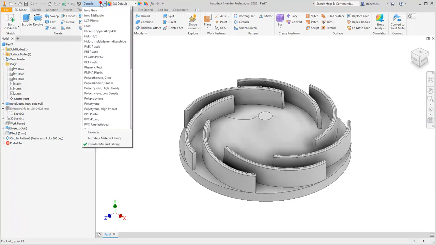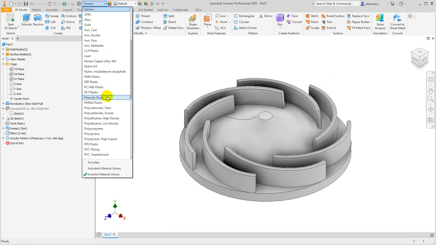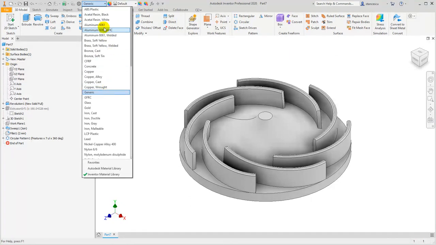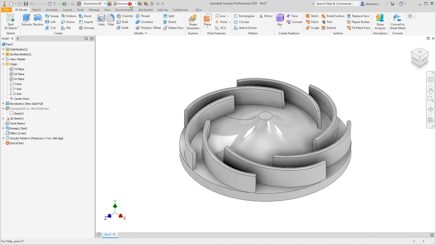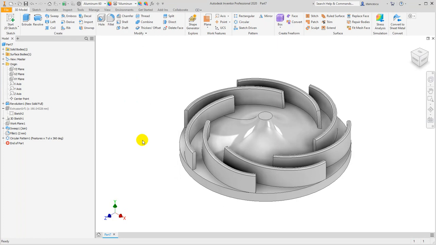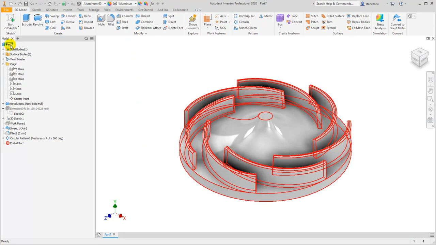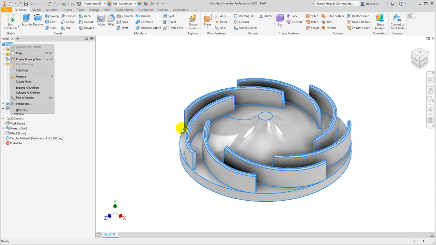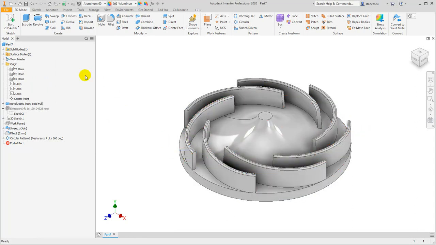Okay, we choose now, say, aluminum. We choose aluminum polished, and we wonder how. You remember 262 is the diameter.